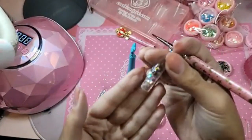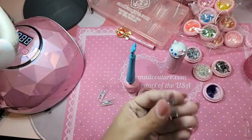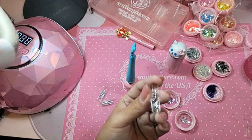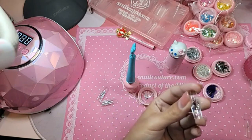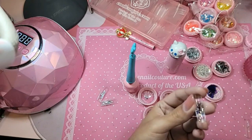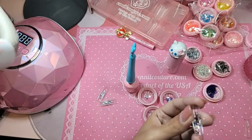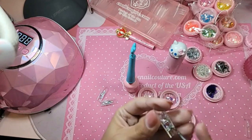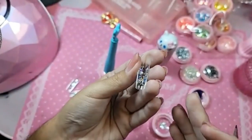Focus camera. What do you guys think? Is it dope? Or is it kind of shadowy looking? Oh yeah, they spelled the website wrong. I think that might be a little bit better.